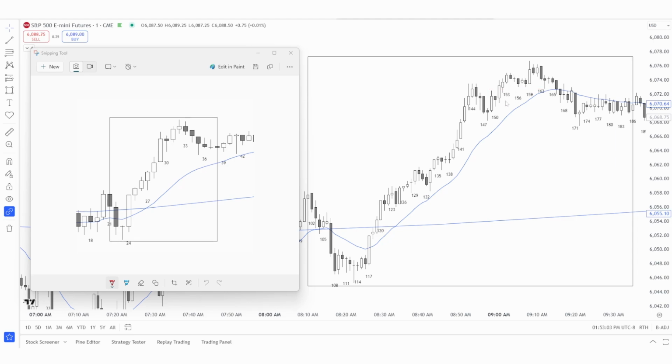Then we go sideways. So that's 3 legs higher, leg 1, pull back, leg 2, pull back, leg 3, and then we have 3 legs, leg 1, pull back, leg 2, pull back, leg 3, and then look at the bears, leg 1, pull back, leg 2, pull back, leg 3. That was sloppy drawing. So you guys see, it's pretty important to understand fractal price action. Again, I don't look at the 1 minute chart during the trading day.